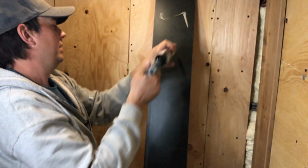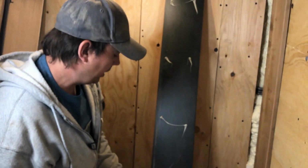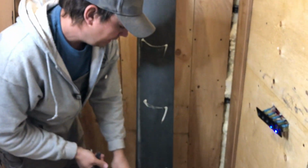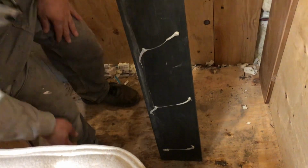I'm leaving a bit of a gap at the top, and that's to allow for me to run more wiring if I need. I'm going to run a little wood strip across the top as my finished edge.